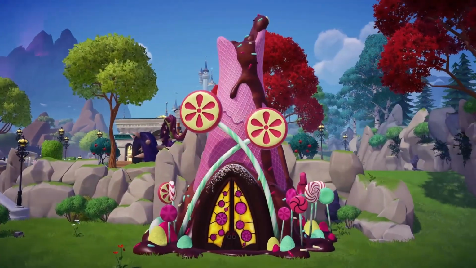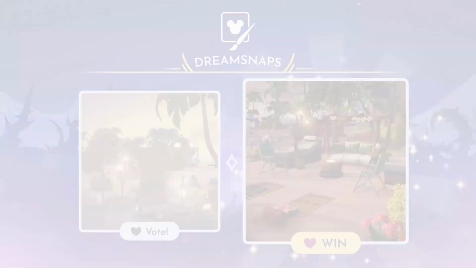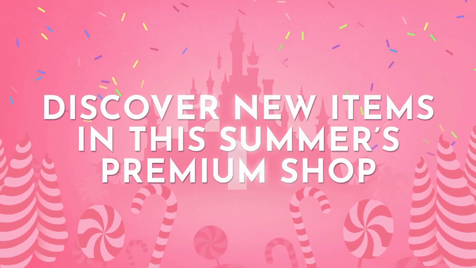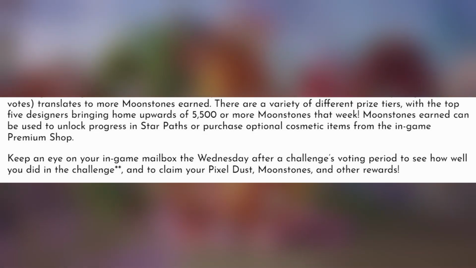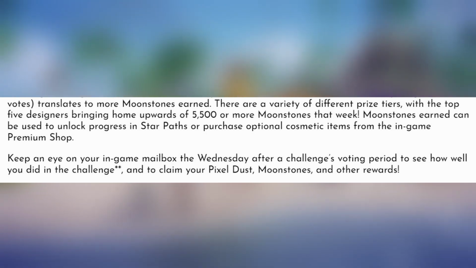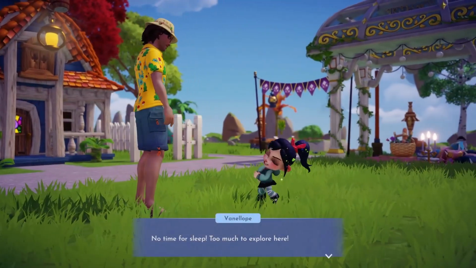And also, you will get a randomized selection of furniture and clothing. So not only will you get the 300 Moonstones for participating, you will also get a randomized selection of furniture and clothing items, depending on the week's challenge type. That's amazing. So the better your design performs in the challenge, the more you will earn on these amazing prizes. There are a variety of different prize tiers. The top 5 designers are bringing home upwards of 5,500 Moonstones that week. So if you come in the top 5 designers, you're going to come away with not only the 300 minimum Moonstones, not only the 50 Moonstones for voting, you could come away with 5,500 Moonstones for that week. Oh my goodness, we've got to get there.